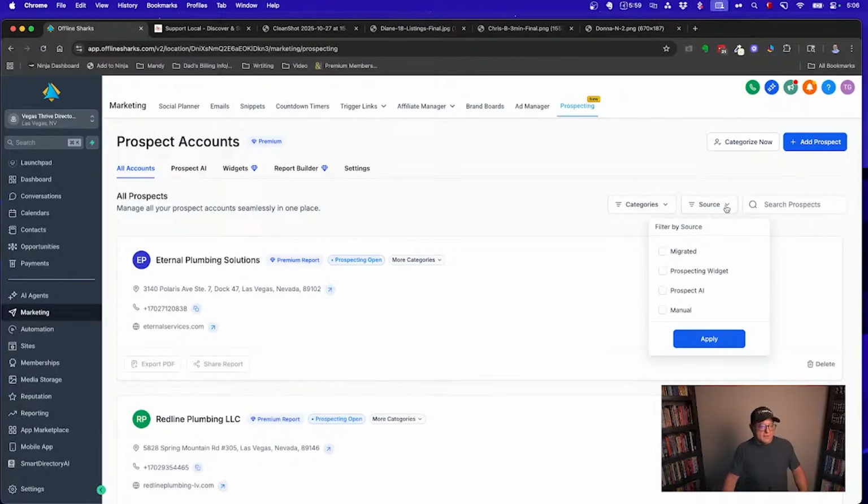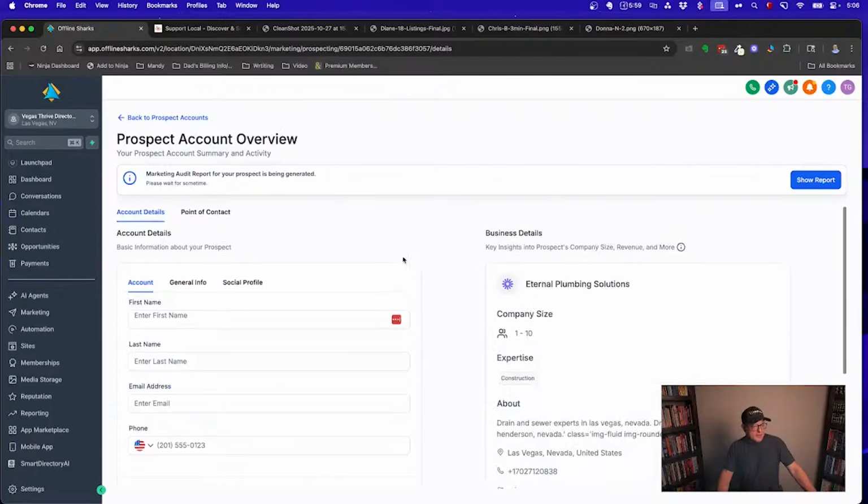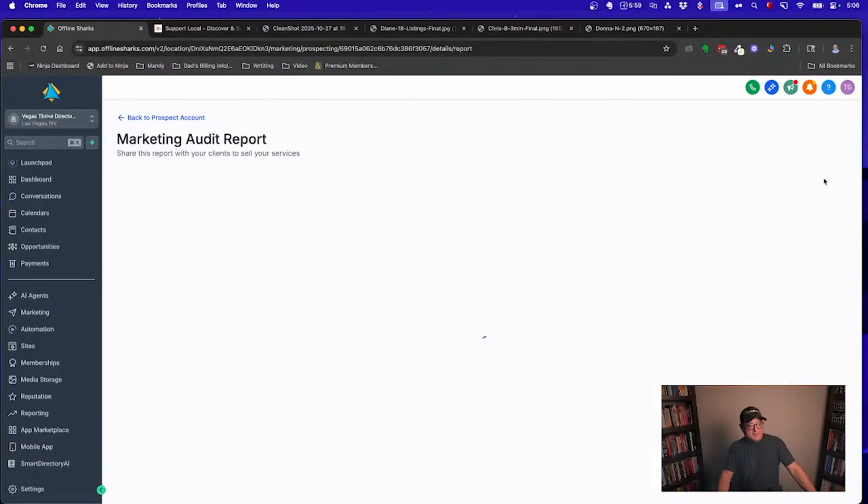So it's probably the best way to do this. I'm just going to click on this one and we'll use this one. So here we go. Here is our company, and here's all their information. I'm going to do show report and it's going to generate a prospecting report for them that I can then use to sell them additional services.